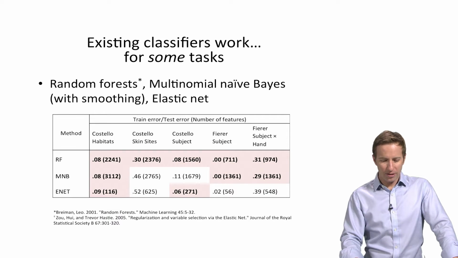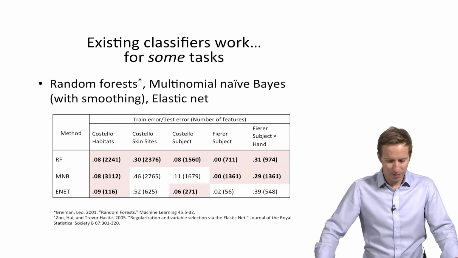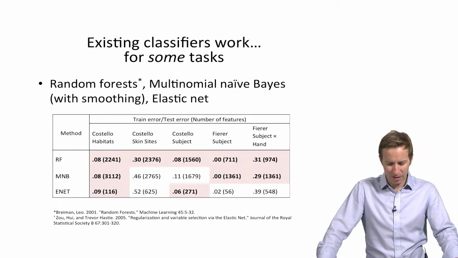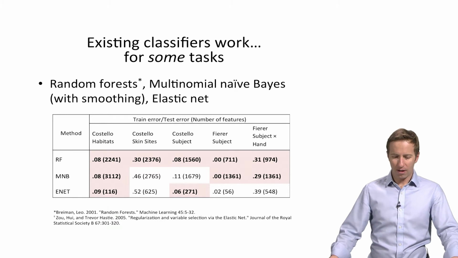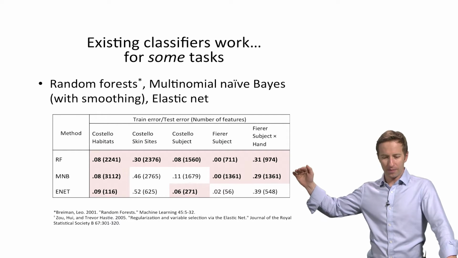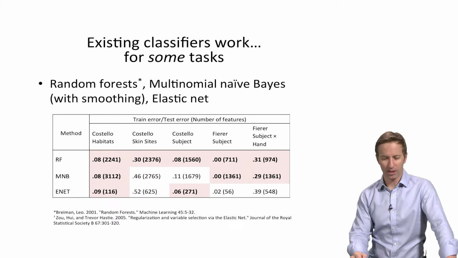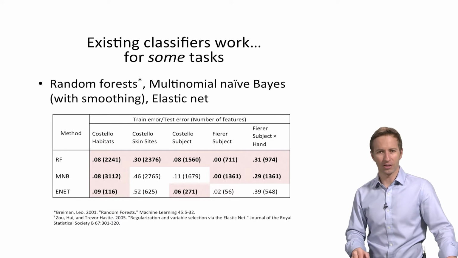Now, I mentioned that I had compared random forest to a number of different classifiers back in 2010, 2011. And what we found was that the error of random forest was consistently the lowest or nearly the lowest across all of the classification tasks, even when compared to these and a bunch of other classifiers.